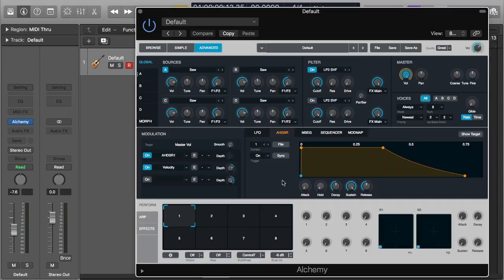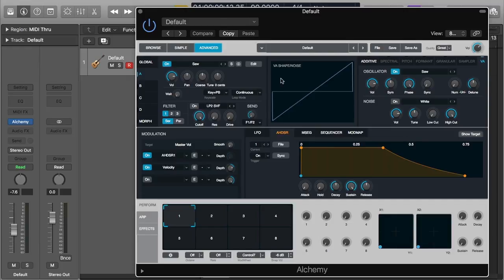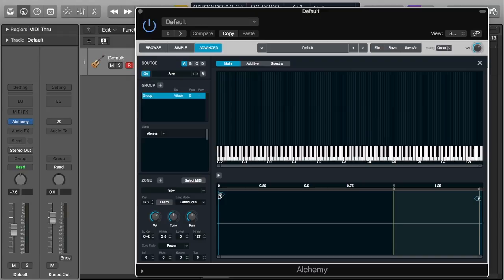Pretty sure you have more, but Alchemy itself lets you use Apple Loops as they are. It lets you use any other type of sound, like AIF, CAF, and WAV files. And the good thing about Alchemy is that if I go to source A, for example, I would see the waveform there. If I go to edit, I would see the waveform there. I can specify start and end points, loop points, and other warp markers inside Alchemy itself.